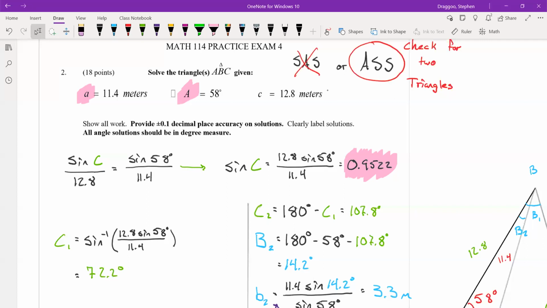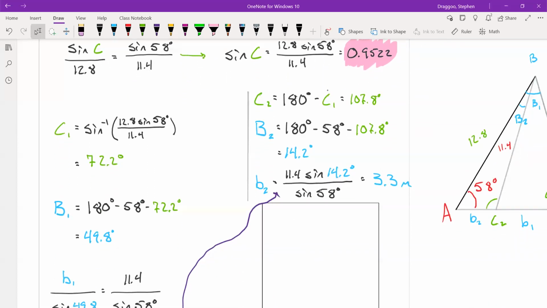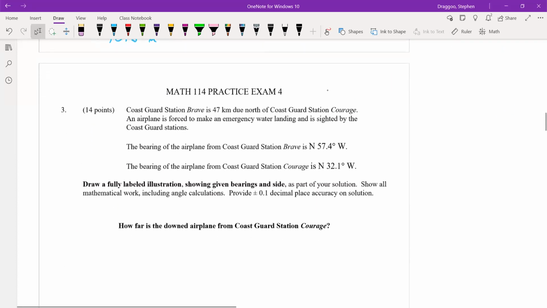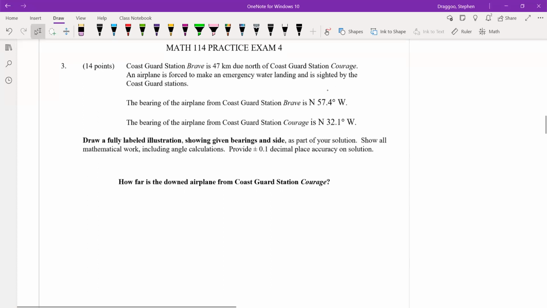Another really good way to know that you're going to need to solve for two is if you look at two solve-the-triangle problems and one of them is worth about twice as many points as the other one, probably that second one is going to have two triangles. If you wanted a good test taking tip. But all right, we are definitely behind the time that I was hoping we'd be at, but that's nothing new.